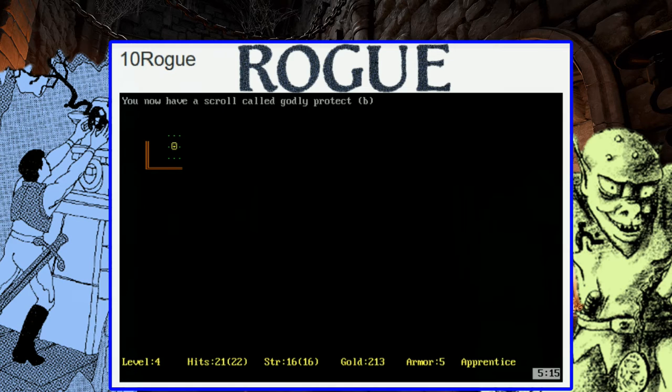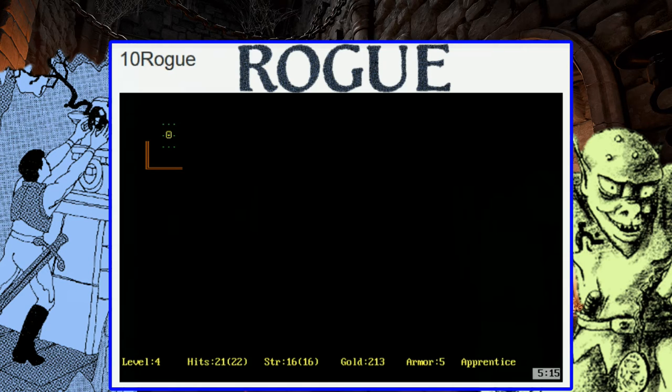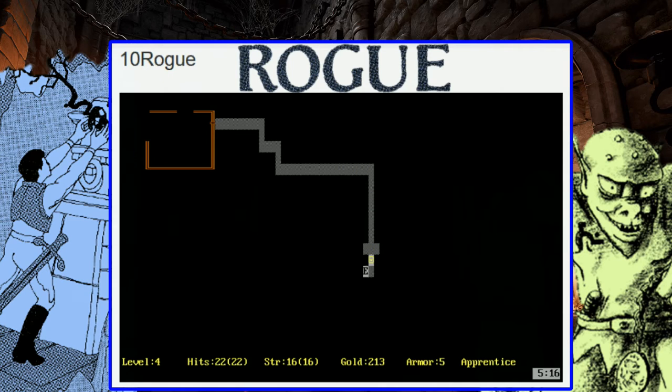Oh, we got a godly protect scroll. That's cool. So let's use that as if someone is watching over you. Oops. Read B. Okay. Somebody is watching over you. Emu. Easily handled.